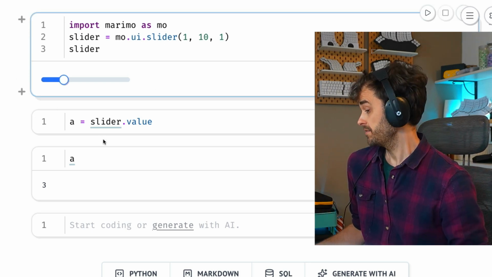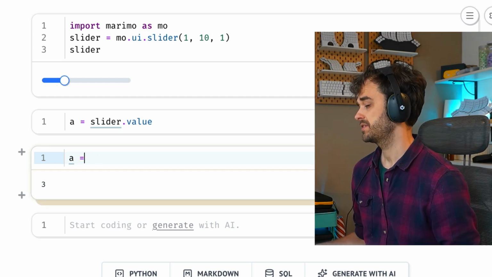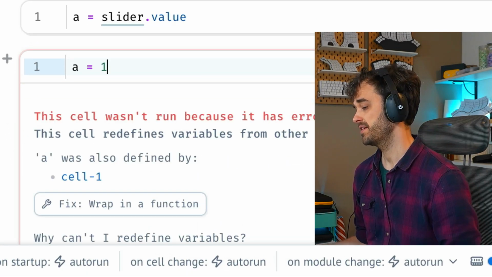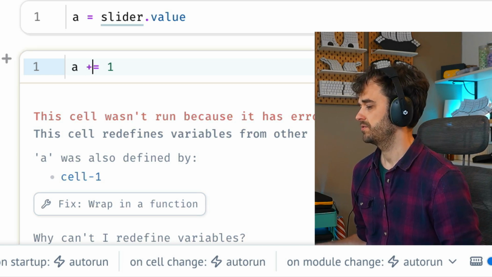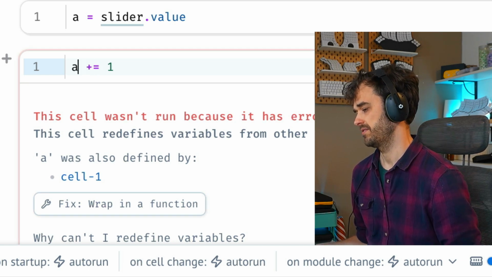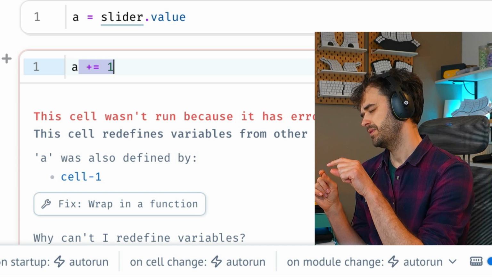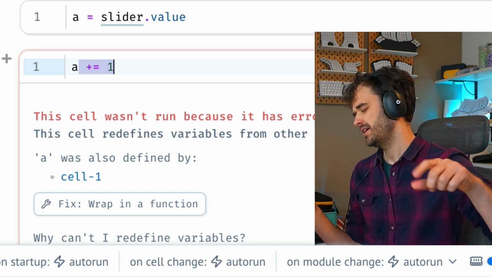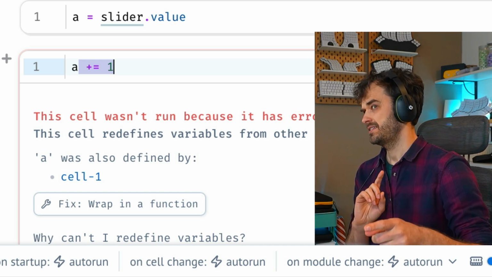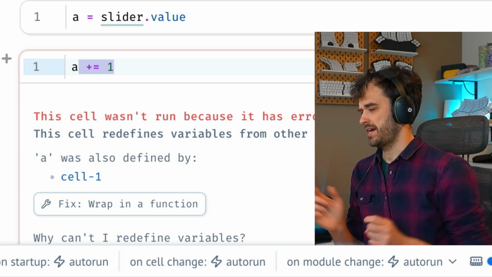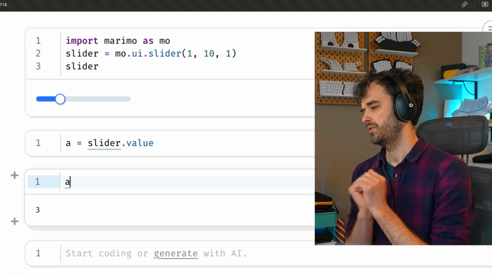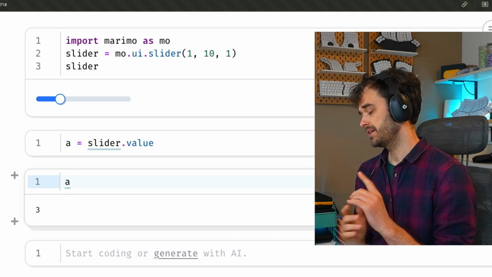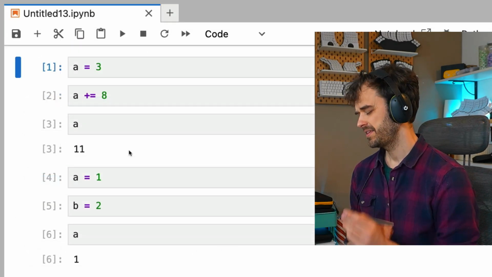That said, there are a few things you can't do in Marimo. Famously, one of them is you cannot redefine a variable. A variable can only be declared once. And another thing is that you're also not allowed to update a variable. In short, the reason for this is that if we want to be able to make these changes reactively, we don't want to be in a situation where we have to guess what value of the variable is actually accurate. So in general, you define a variable once, and then we can give you a whole lot of features from there. And this is very unlike Jupyter.